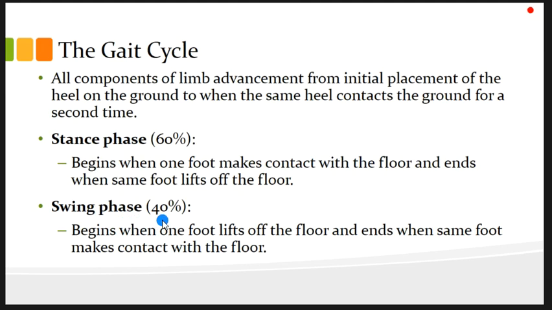Now you can imagine with a gait cycle, there's the stance phase and swing phase for each lower extremity. So while the right foot or lower extremity is in swing phase, the left will be in stance phase, and vice versa for a portion of that time. And that's why there's this overlap. It's not 50-50. So you can imagine that if you're walking, a portion of the time, both feet will be in contact with the ground, and that represents 60% of the time. And then 40% of the time, one extremity will be off the ground, or open kinematic chain.